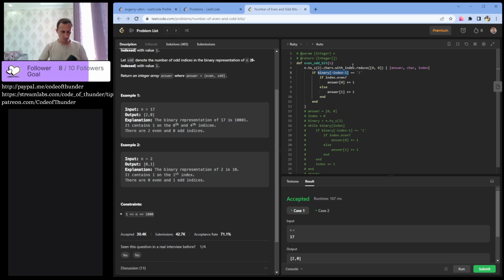Yeah, and we have to reverse it. We have to use chars. We have to reverse. And now it's not fun anymore.